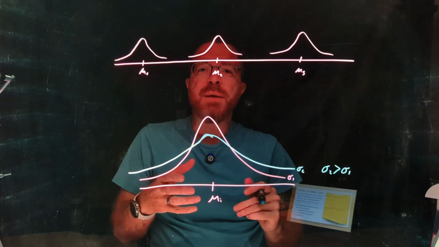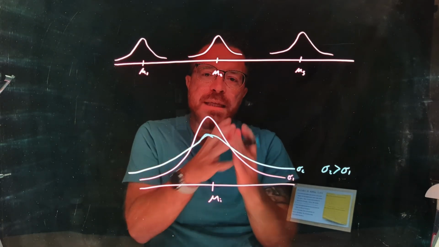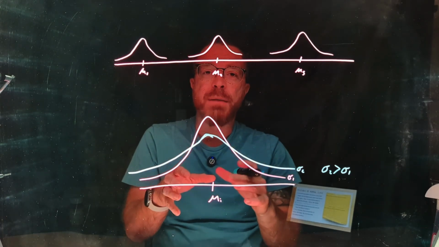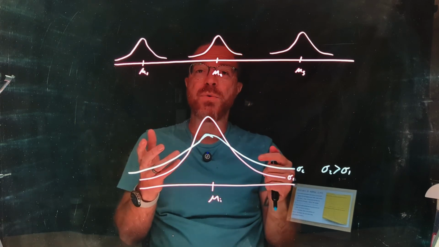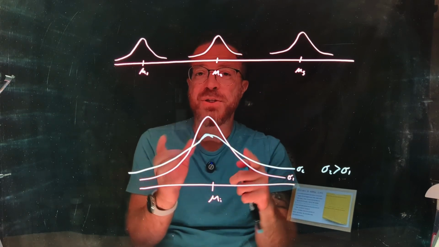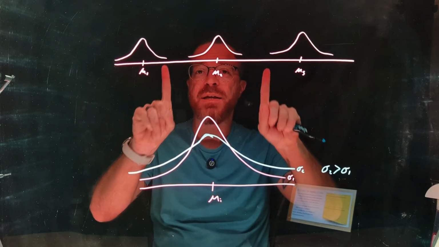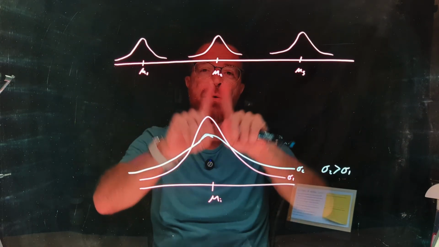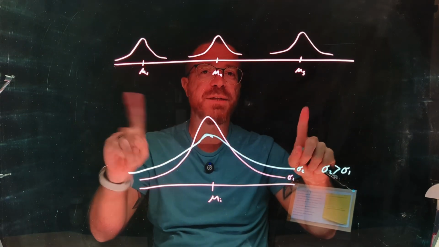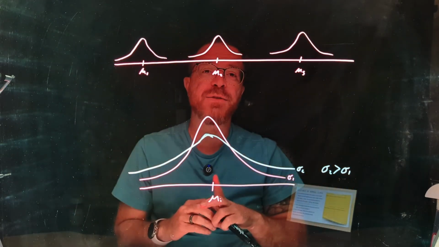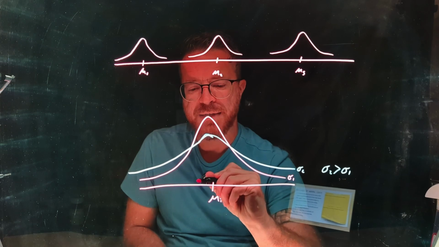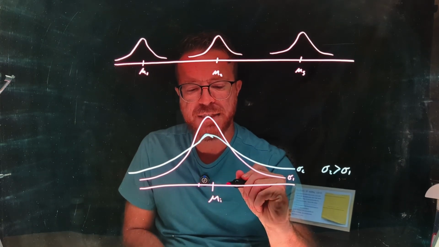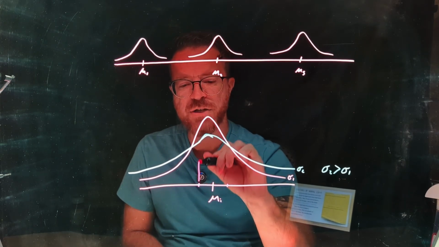Now, what does this actually represent? Well, again, this area under the curve represents the probability. And if you think back to when we were doing the empirical rule, we had a rule that if you have a perfectly normal distribution, if I go out 1 standard deviation, it accounts for 68% of the data. If I go out 2 standard deviations, it accounts for 95% of the data. If I go out 3 standard deviations, it accounts for 99.7% of the data. Well, if this first one has a standard deviation of 1, let's say that this is plus or minus 1 standard deviation.